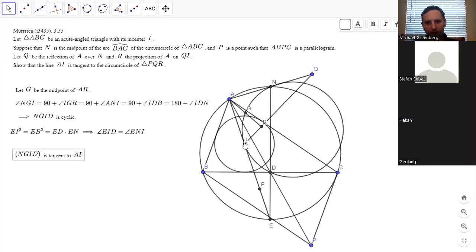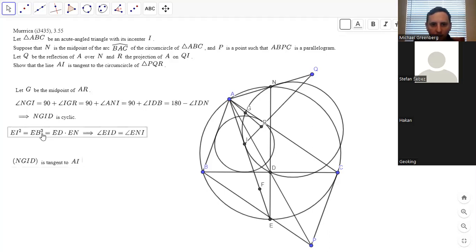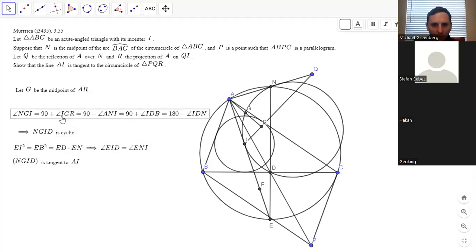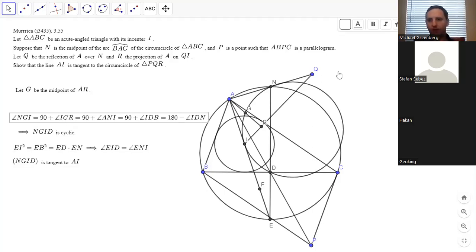So IGR equals ANI. Wait, how did we know that? IGR is ANI because ARI is similar to AQI. Okay. And we use that AR is perpendicular, because if that were true, we will get that NGR is 90 degrees. Okay. Let me write that out. Yeah, also it is used in similarity that the GEO King also said.